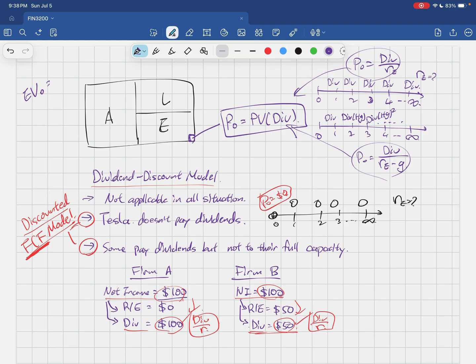Okay, so I'm going to use a similar format as I did right here. Current share price was the PV of dividends, right? And we were trying to estimate a piece of equity using the dividend discount model. Here, we're going to try to find what's called the enterprise value. Enterprise value is basically this entire thing. We're trying to get the market value of assets.